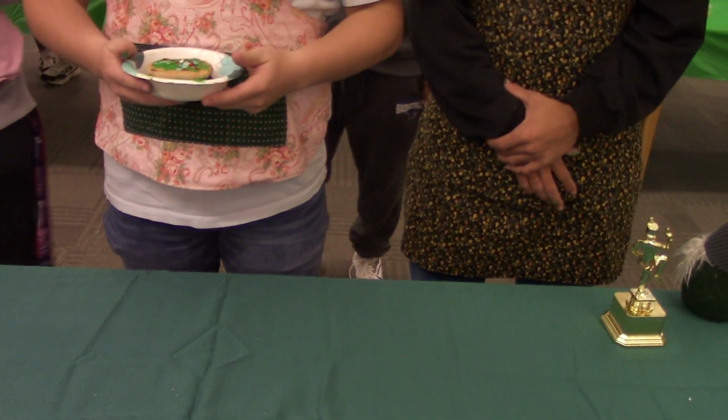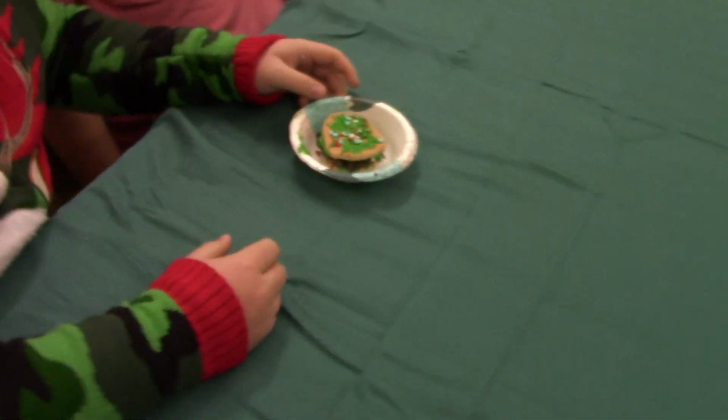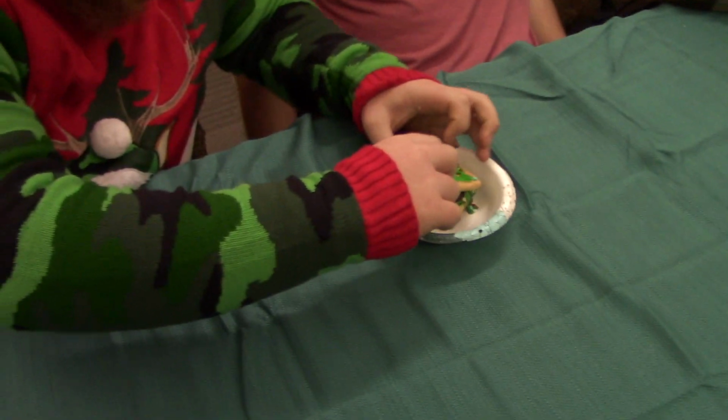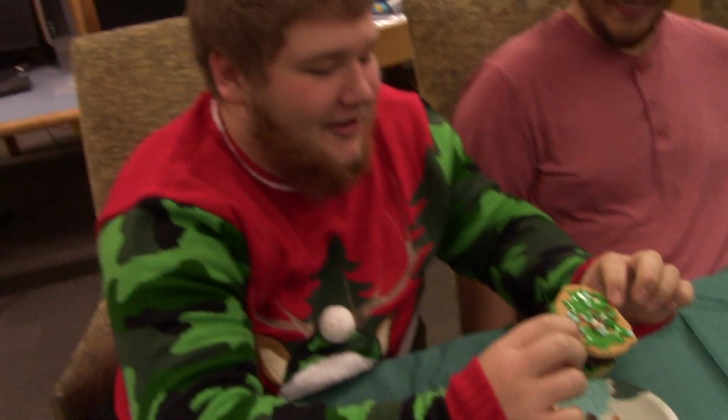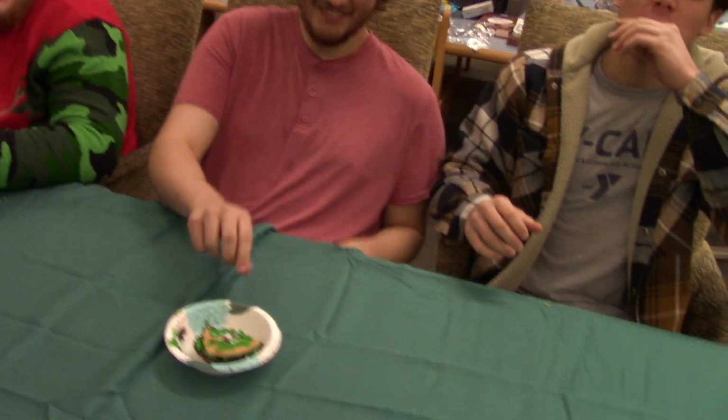I know we really didn't meet the assignment, but this is our Christmas cookie sandwich, specially made. Wow. It reminds me of Grandma's house. Let me get a good look at that. You like it? Does it remind you of Grandmommy? Oh, yeah. Come on, Daniel. Give it a shot. Take a big, big bite in there, boy. Big bite, please.